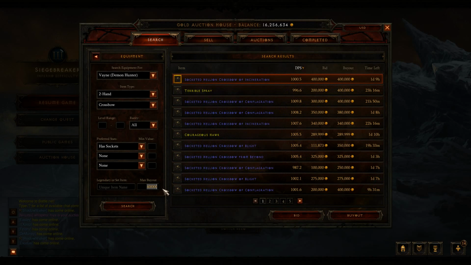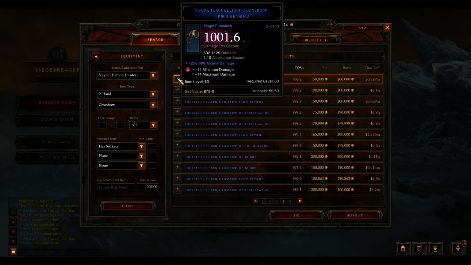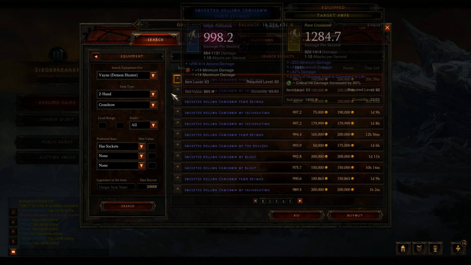Let's go ahead and go down to 200,000, and it goes down to 986. So not too bad. You can actually get a 900 or so DPS crossbow for that much.